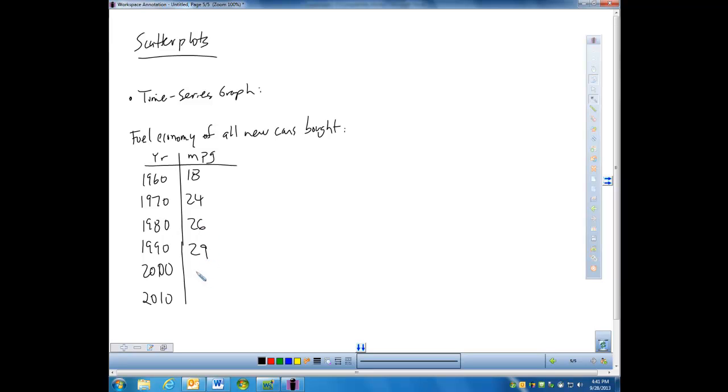And again, it's not so much about you making this scatter plot right now, but looking for trends, looking for answers. So make sure you label those scales because those are going to represent different things. My x-axis is going to be the years. To me, that's the independent variable. My miles per gallon, the fuel economy, is going to be the y-axis. That's the dependent variable. You can figure out how you're going to represent those different scales as well.